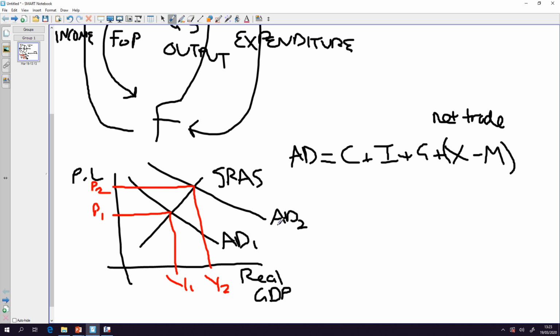Now, from the diagram, what we can do is think about how this change in AD is impacting on macro performance. An outward shift in AD is first of all going to lead to an increase in actual economic growth. So we've got an increase in GDP, which means the output of the economy is increased. So if we assume population has stayed the same, then this would lead to a growth in real GDP per capita and therefore improve living standards across the economy.